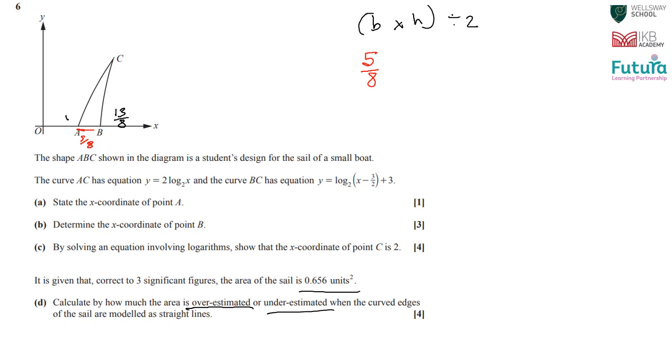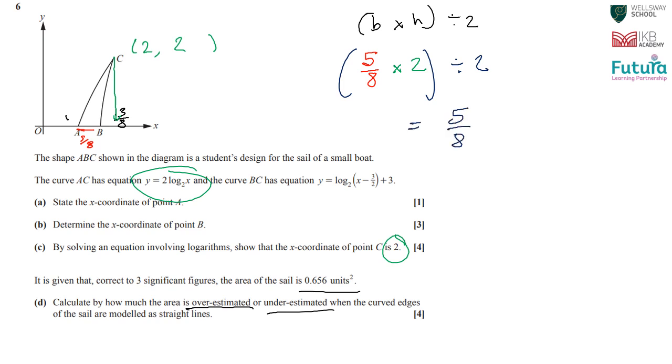The height of the triangle. To work out the height of the triangle, we just need to know how tall C is going to be. Now we know the x coordinate of C was 2 because we worked it out earlier on, or it told us in the question. Let's work out the y coordinate of point C. And to do that, if we substitute 2 into here, what are we going to get? We get 2. So this point is 2, 2. So we're going to do 5/8 times 2. And because this is a triangle, divide it by 2, which therefore gives an answer that the area of the triangle is 5/8.